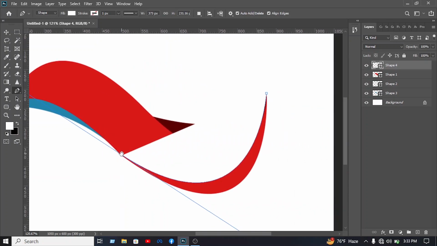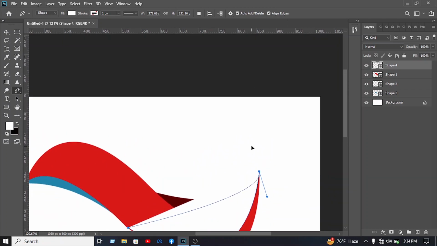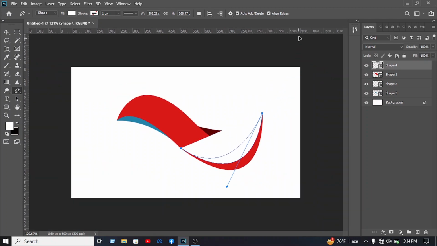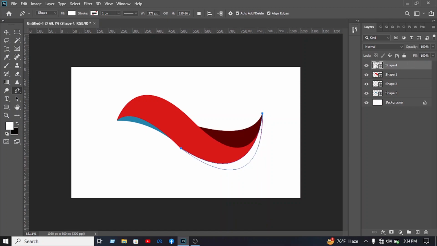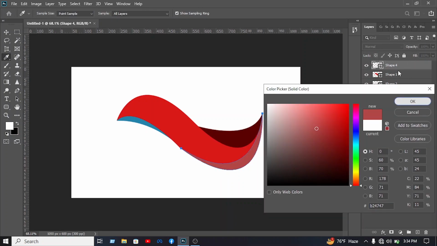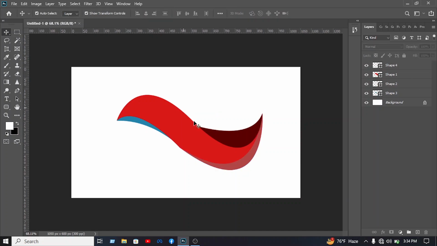Then you have to press and hold Alt key and click on the anchor point. Then you have to click on here and draw a curve again. Then you have to double click on here, then select this color from here, then click on the OK. Then select the move tool.